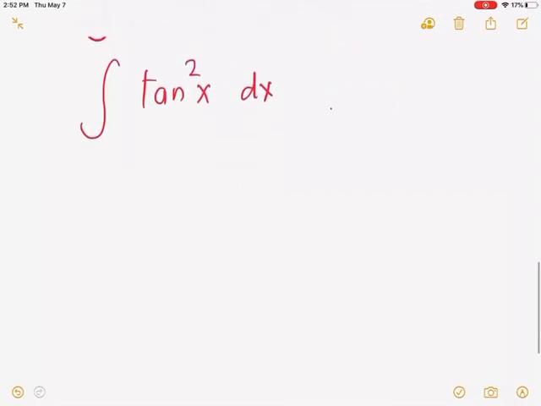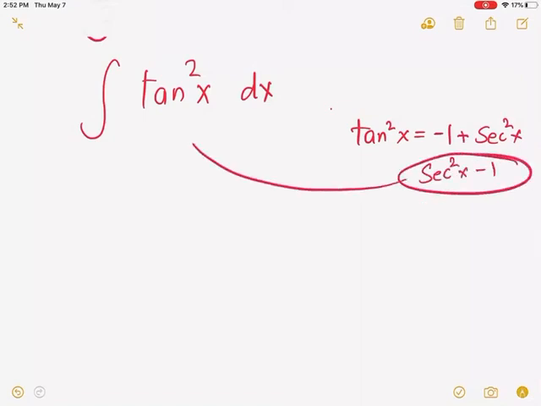So this is where you have to substitute this function with one of those fundamental identities. This is tangent square. You could do sine square over cosine square, but then there's no quotient rule, right? It's not derivative. So then I can think about, remember, tangent square x is equal to 1 minus secant square, right? No, I'm sorry, it's the other way around. It's secant square x minus 1. That's the identity. So let's just replace this function with that. So I have secant square x minus 1.